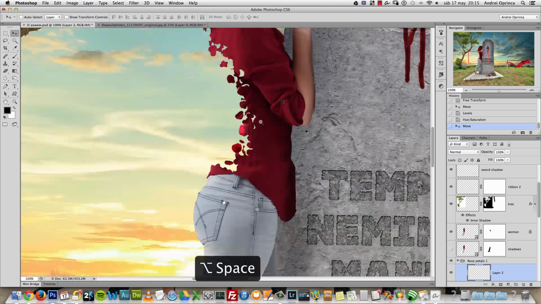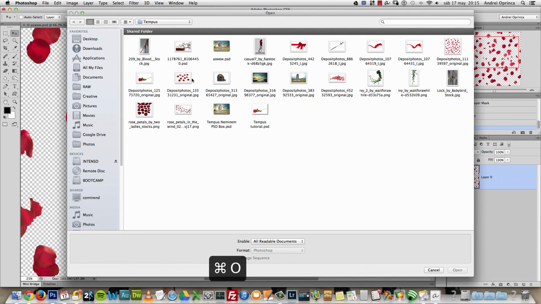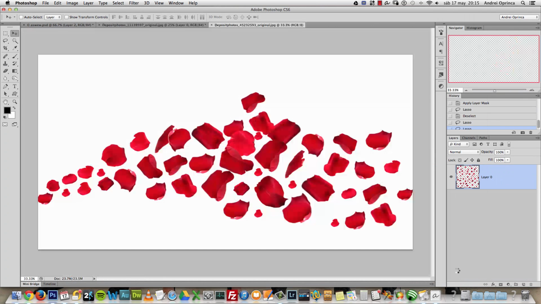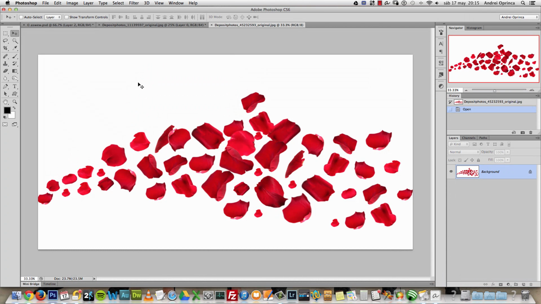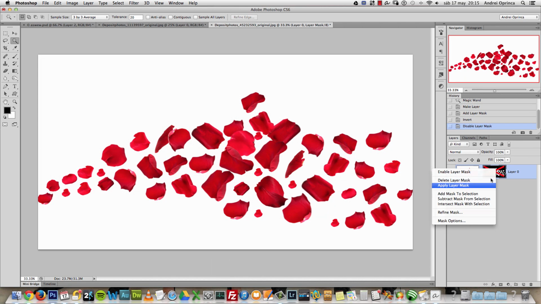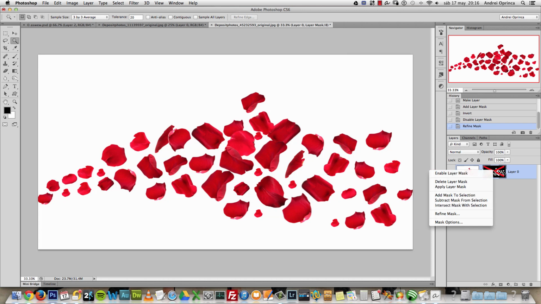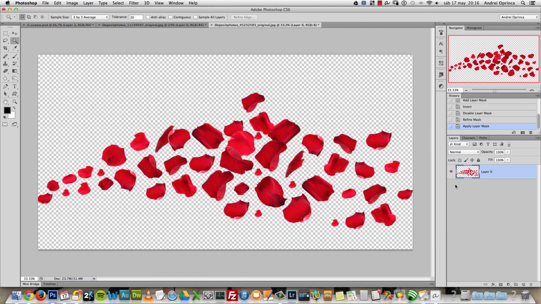So just add a few petals like that. Well, actually I have to add quite a lot. I'll open another image that I have, which is this one. And you can see we have a lot more here. So I'll do the same. Let's see if we have paths here. We don't. Select the background, create the layer mask, inverted, and then refine mask. Shift edge, increase feather, and increase contrast. I'm doing it quick because I already did it a few times, and I'll apply the layer mask.